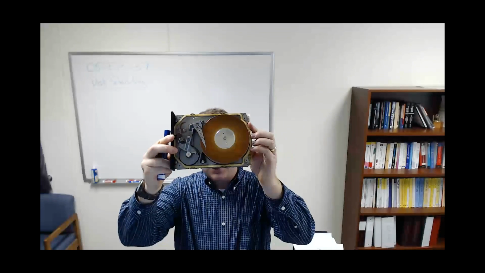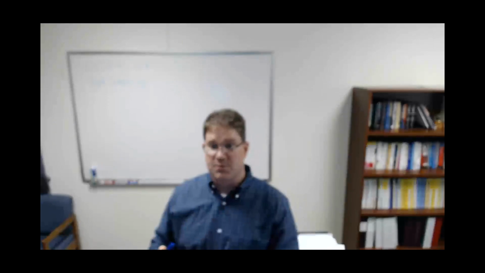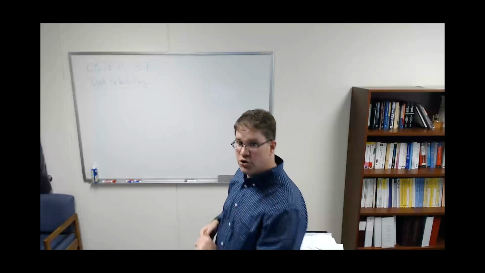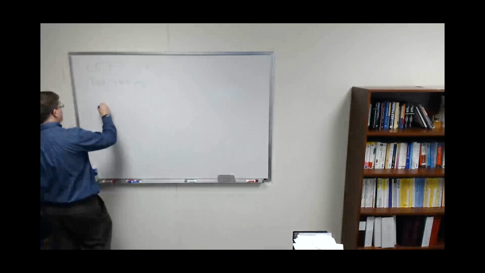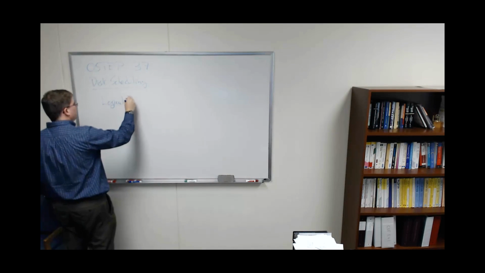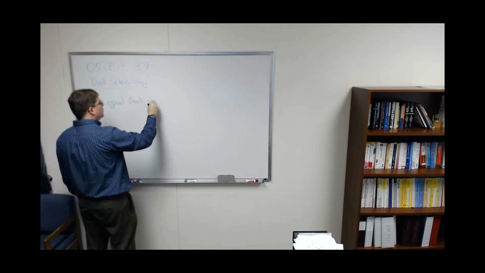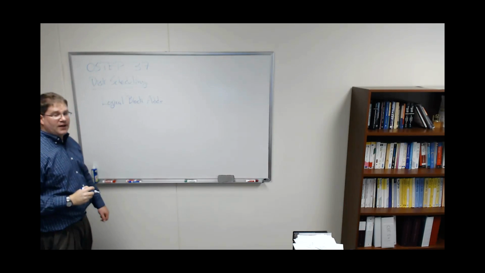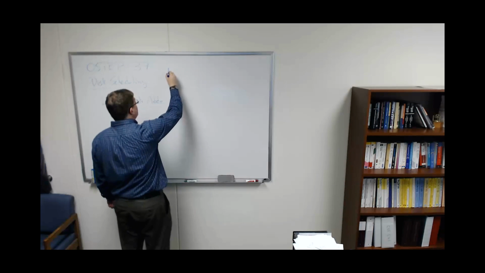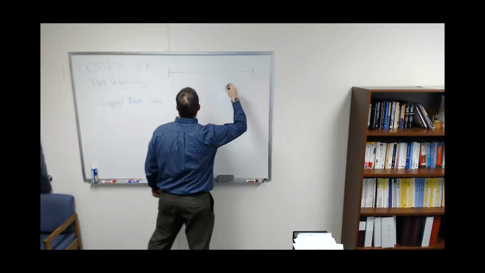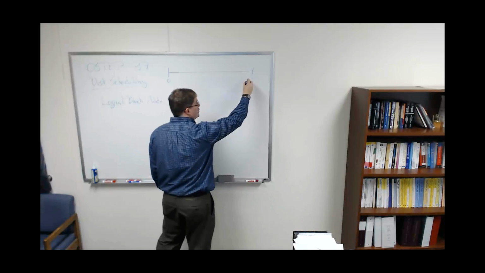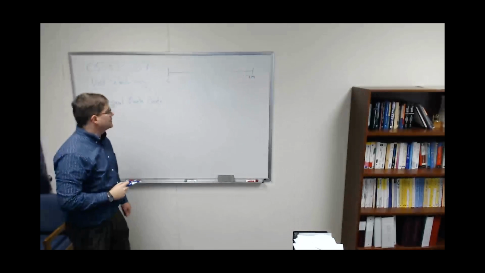Now, to study this, we're going to introduce a simplification which is known as logical block addressing. You've already seen that a disk has a complicated geometry that consists of sectors and tracks and all that sort of stuff. But it's inconvenient for the operating system to know all of this stuff, especially since it changes dramatically between disks. So what we're going to do is introduce an abstraction which is known as logical block addressing, or LBA. And the idea of LBA is that we're going to take all the blocks on the disk and just pretend that they are in a linear order, going from the 0th block on the disk up to some large number. Let's say there are 1 million blocks on this disk.